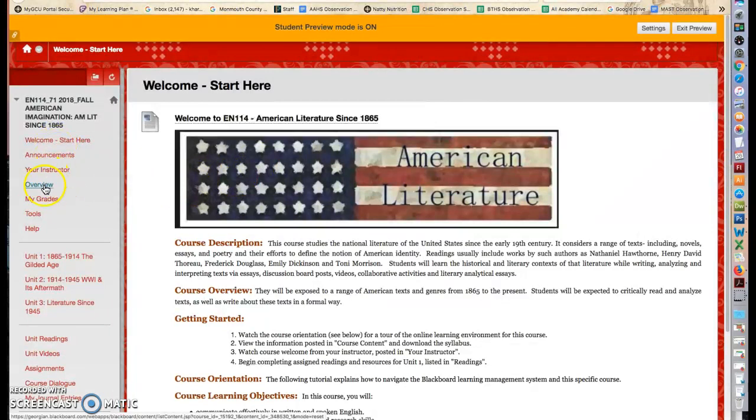As you scroll down through the tabs, you'll notice that the second tab is the Announcements tab. Now, when you click on that, what will come up are any announcements that I have posted. I usually post announcements on a weekly basis, sometimes once, sometimes twice a week. So please be sure to check that page. I sometimes might change, let's say, due dates, or I might change types of assignments. So please check that page. There's nothing there yet, but there will be.